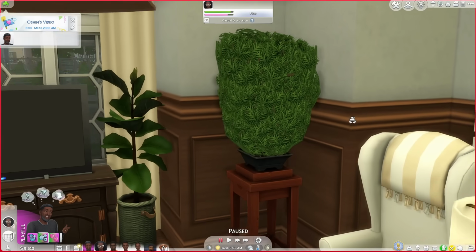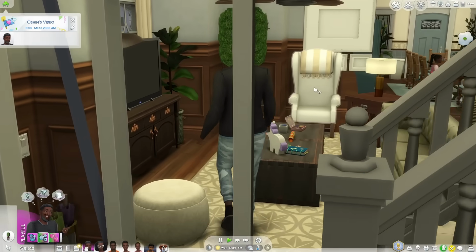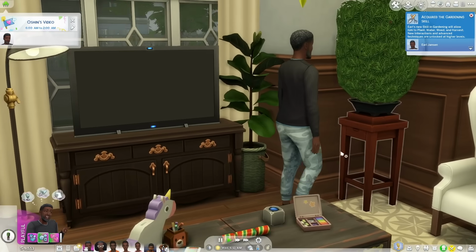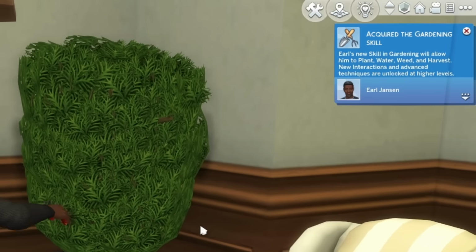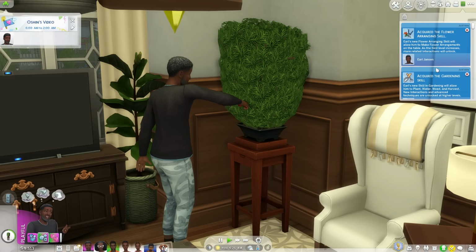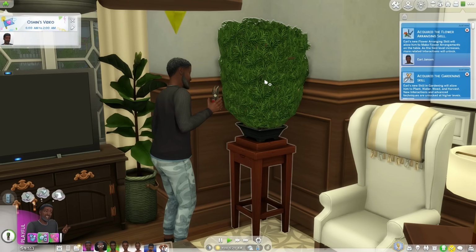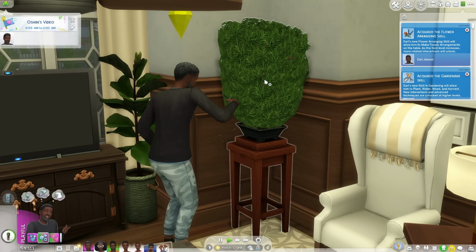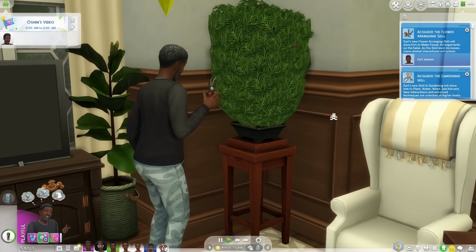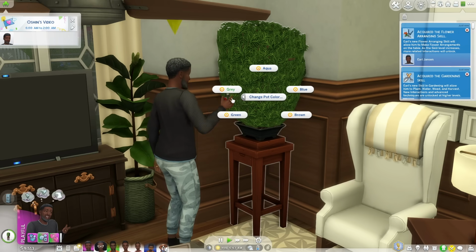But for example, does anyone remember this thing? I do not use this. This bonsai tree is a base game item and you acquire the gardening skill when you use it. The gardening skill is one of my favorites, but the fact that we gain the flower arranging skill and the gardening skill with just this one item is super cool to me, and it fits in the house. So say you are in an apartment or something, you could definitely build your gardening skill if you do not have space for gardening. You can also change the pot color, which is really cute.